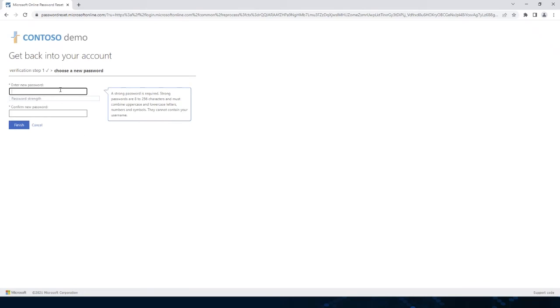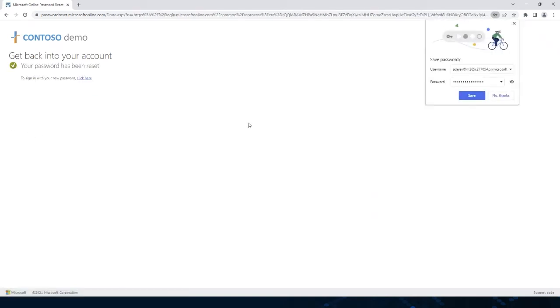Click on next. Now we've got the option to put in a password here. Okay, so that password has been changed.